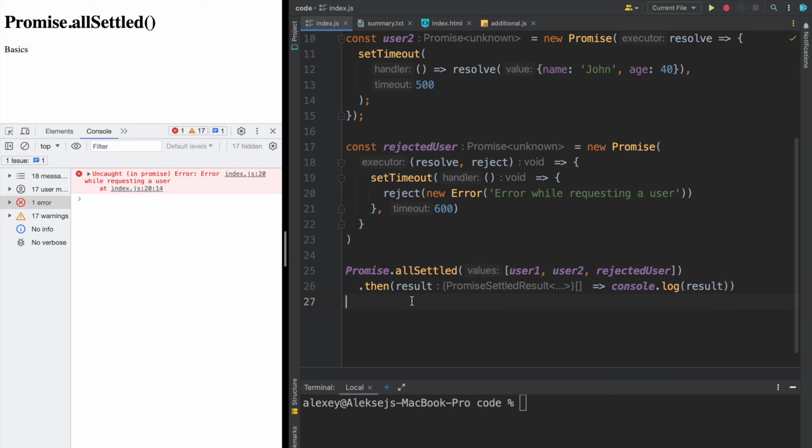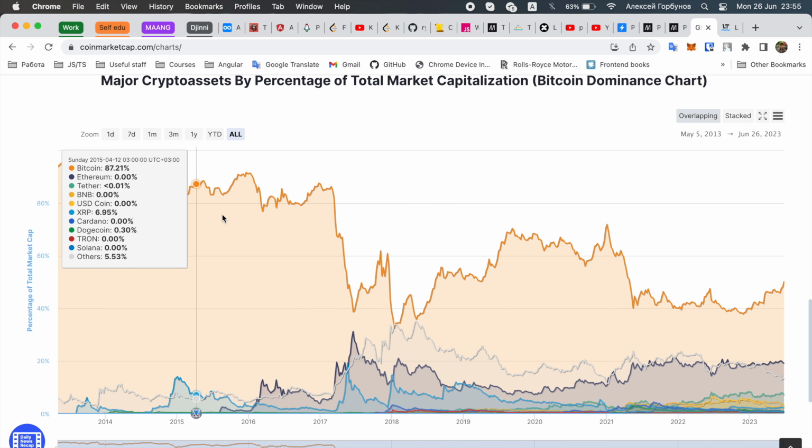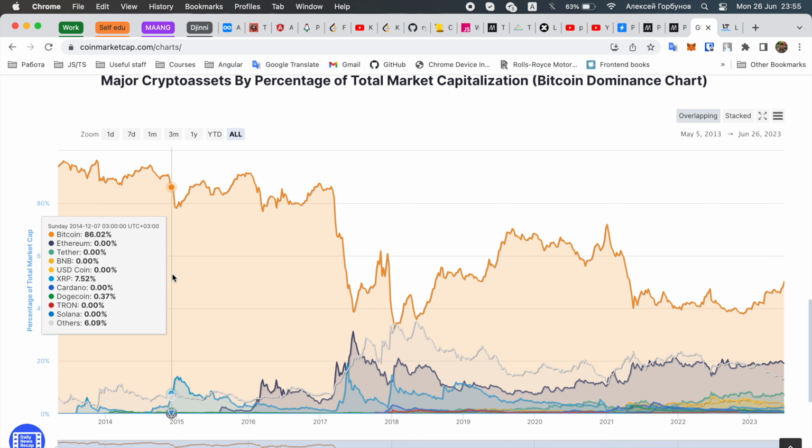So let's return our Promise.allSettled, and let's try to figure out where we can use Promise.allSettled in real life. For example, we have a line chart, and we have different cryptocurrencies here.